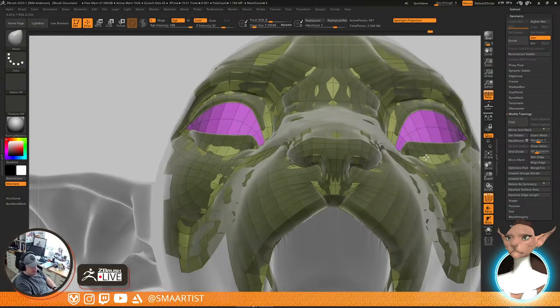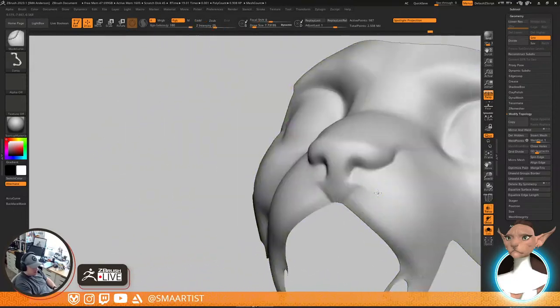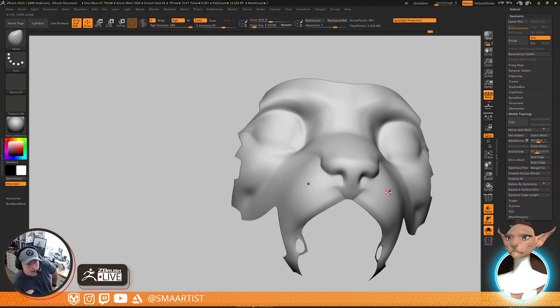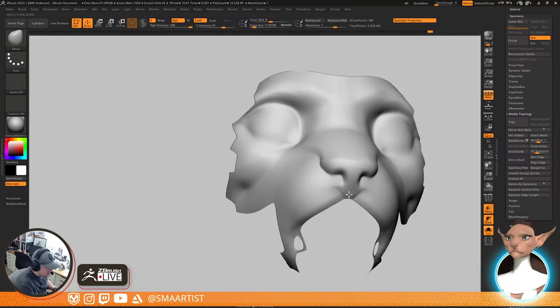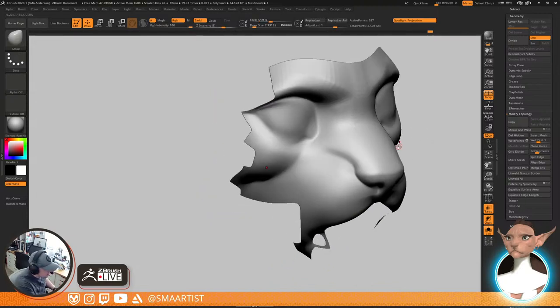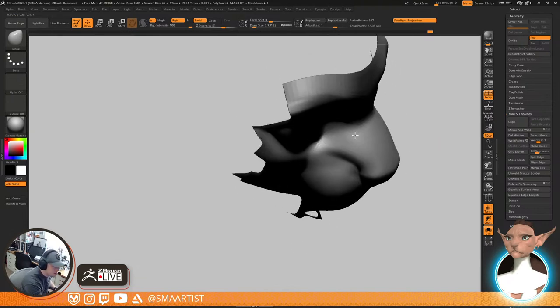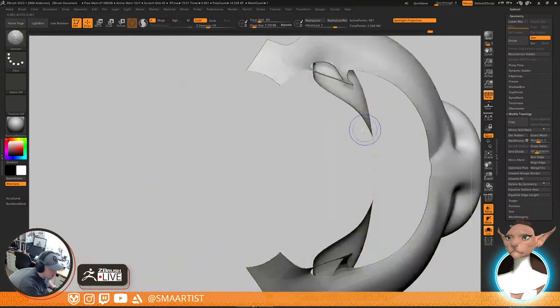That looks pretty all right. I mean, it's not perfectly even, but it's more even, and it'll kind of uphold the shape. So a big thing about, dude, good to see you, Prashant. Thanks for coming and hanging out for a bit. But yeah, the thing about retopo is that the closer together the points are, you can create ridges and pinching and things like that. So it's a great way to be able to control your shape. But it's also something that you've got to be very, very careful of, because if you have pinching in the wrong places, you'll have unintentional bumps and valleys and things like that.